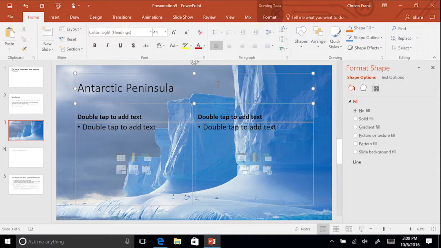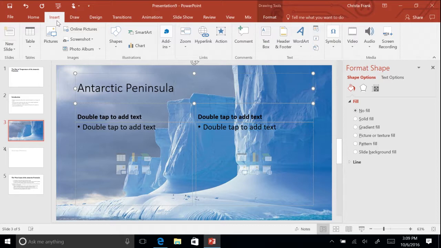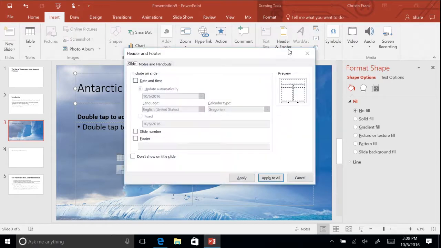It is often helpful to have information on the slides in the header and footer to keep the topic in the forefront of the minds of the audience. Where the header and footer show up on your slides depends on the theme you have chosen. To insert a header, footer, and slide numbers, click the Insert tab on the ribbon. In the text group of commands, click to select Header and Footer, which will bring up the window to enter your information. Select the checkboxes for Date and Time, Slide Number, and Footer.